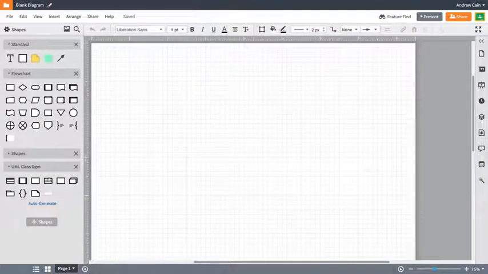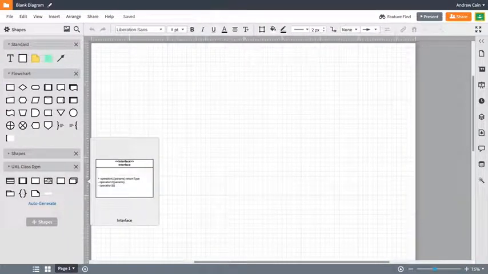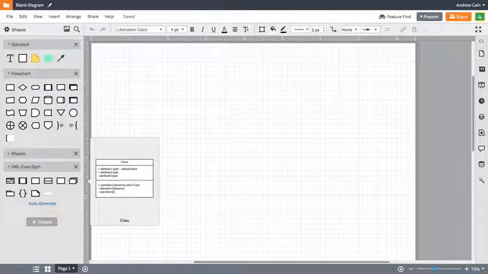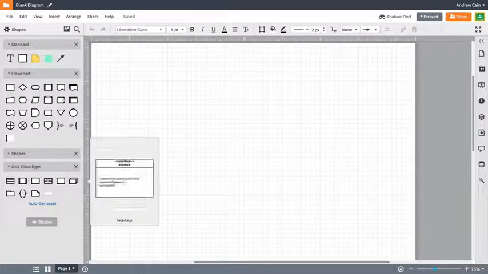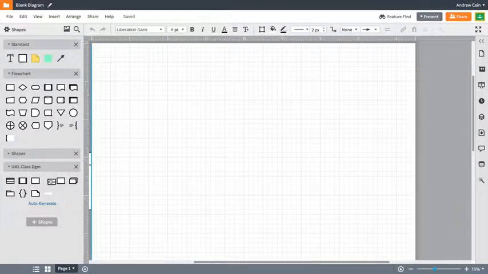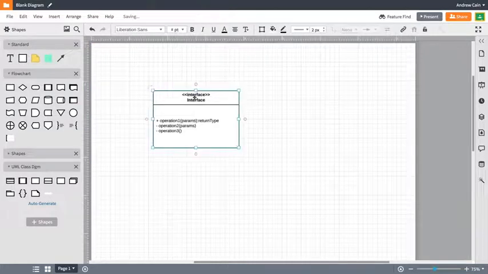So here what we can do is we can grab from the side here one of these different types. This is the one used normally for indicating classes, and it would indicate the class name at the top, the fields in the second box down, and then the methods that you have attached to it. But because we're just talking about structs and we're not going to have any methods, let's just use this box here. Now normally this is for an interface, but it works equally for a struct.